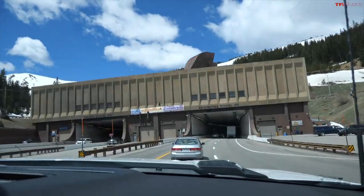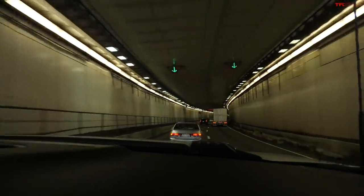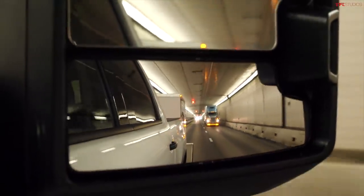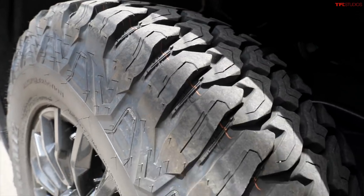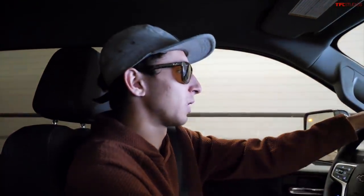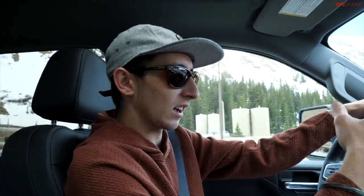We made it to the Johnson and Eisenhower tunnels and we're about to come down the hill. We've got two different mountain passes we're going through on this journey and we're doing them twice — this one right here, and then we have to climb up and over Vail Pass as well. So not the easiest challenge for this truck. We're also kind of ruining the aerodynamics pulling this trailer, even though it is pretty tiny. We also have somewhat of an aggressive off-road-ish tire on this truck. So a bunch of things working against the truck, but so far the truck's doing really well. This Duramax diesel is so quiet — you can barely hear it. It sounds like a gas engine.